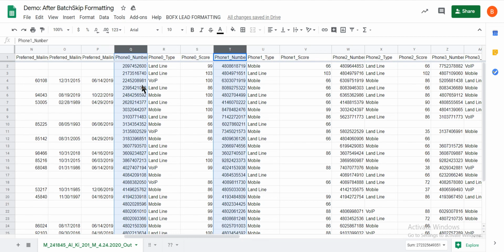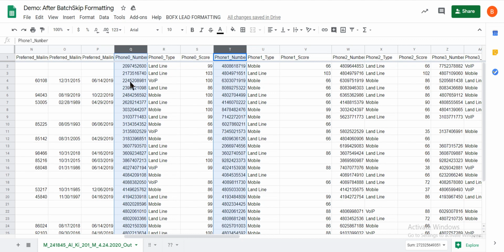And what I want you to notice with these numbers is that here at this first lead, the phone number that ends in 2600 is a landline. Okay, Buyers on Fire doesn't send voicemails and texts to landlines. It sends them to mobile numbers. So we need to use a mobile number. Well, this is a landline, and this is typically the column that you would match up to your Buyers on Fire account when you upload your leads. Well, if we look at column 2 here, the second phone column, we notice that this number is a mobile number. So I want to use that one.